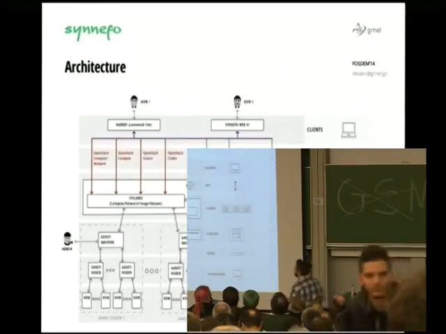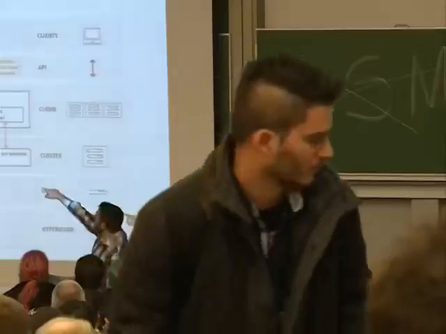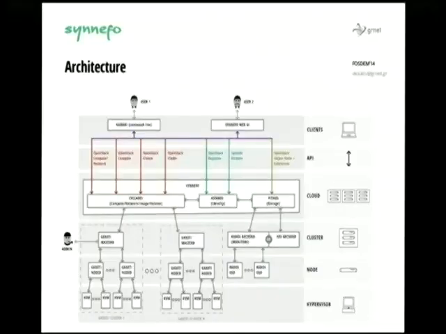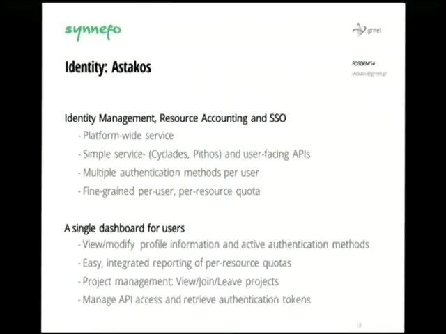So this is the overall picture. The user comes from a command line client, or from the web interface. They use the standard OpenStack API, the OpenStack Nova API for example, and we convert commands to individual Ganeti calls. We have an integrated identity service with all the stack, three-four logs. It was a nice little component to take care of boundaries.